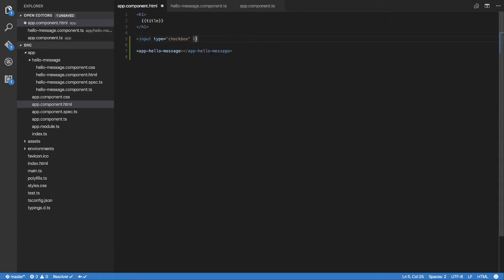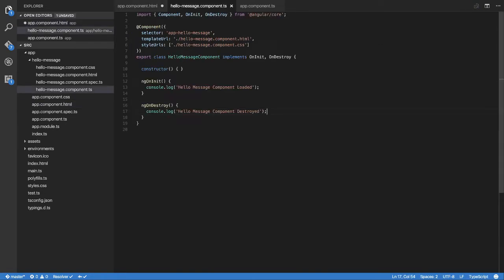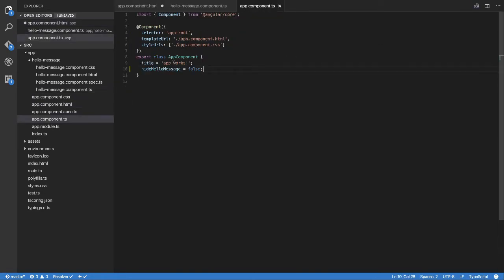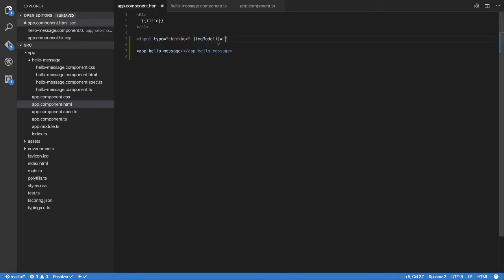Whoops, I always forget to put the binding like that. ngModel is equal to, what did I just call it? I called it hideHelloMessage. So I'm going to call it that. And that's it, and then I'll just put a little message after this saying toggle hello message, like so, right?